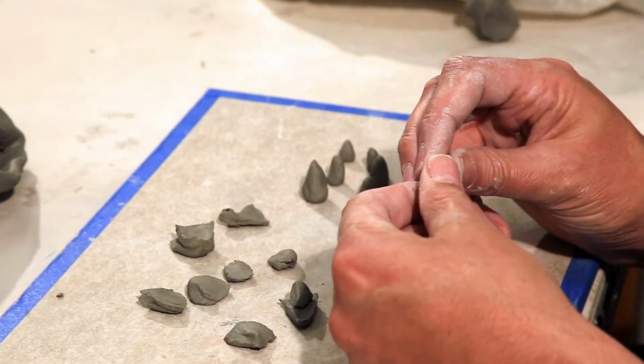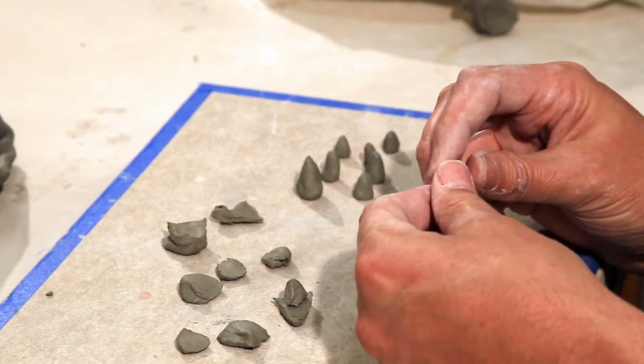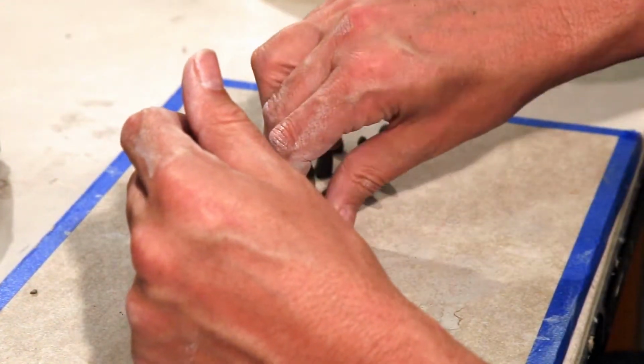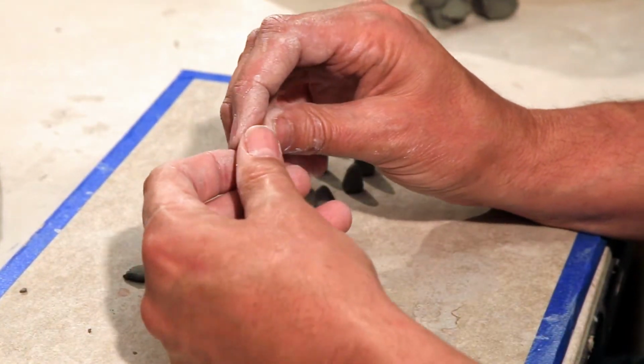Even with these spikes, I can put them from the very front of the shell to the very back of the shell to make it look even more elongated. But really play around with this idea and come along with your idea. There's nothing really right or wrong with this. So kind of work it along, try to make the best piece you possibly can.